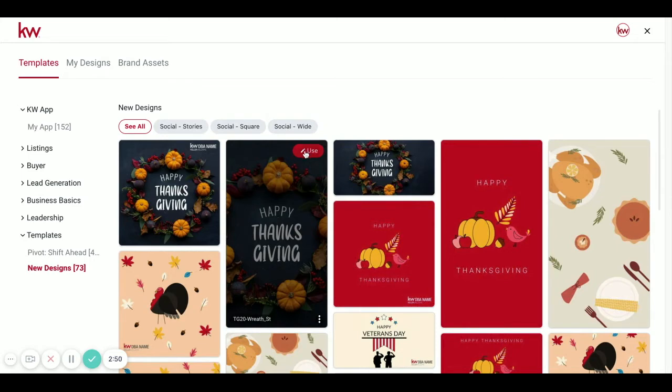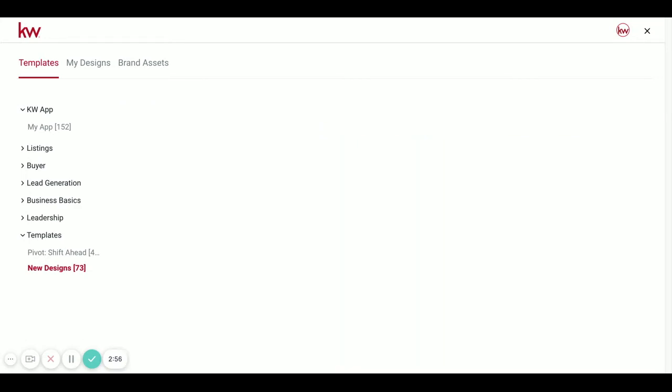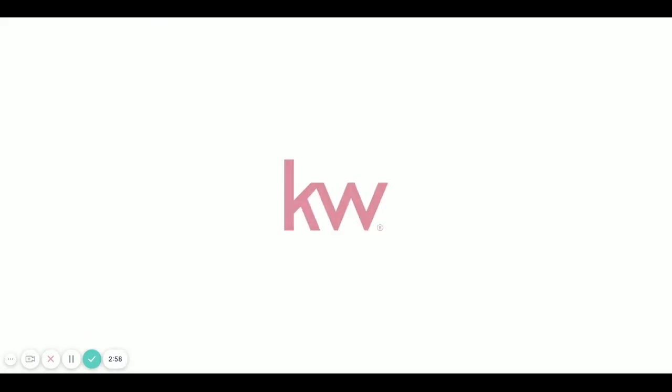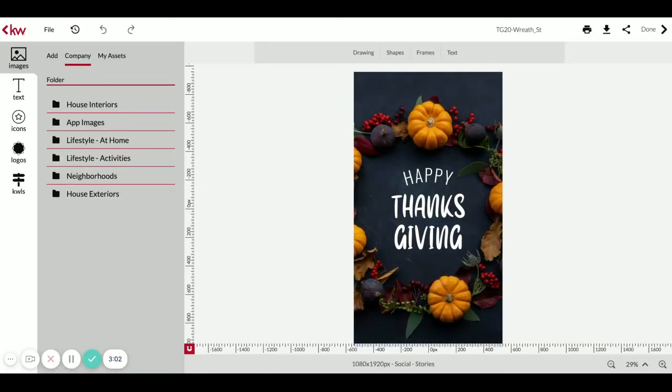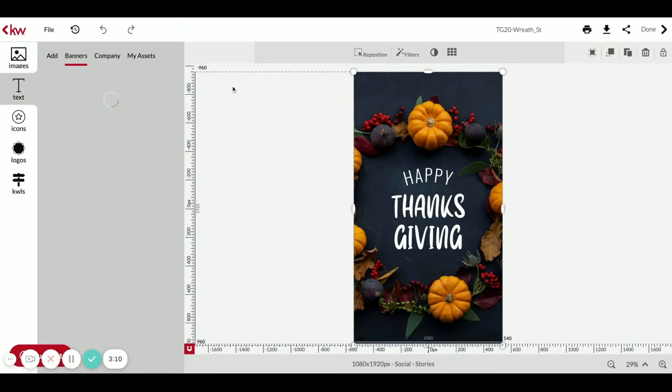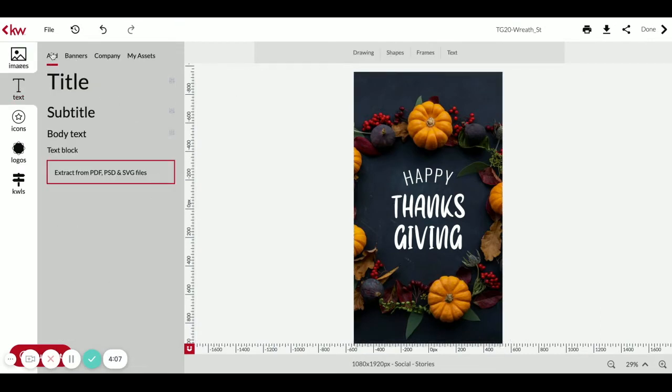You can really choose any one that you'd like. We can add text to the image. We can move things around. So we're going to go ahead and click on Use. And it's going to load up the workspace so we can edit the image. Now, you can see if we click inside of Designs, we can move stuff around from here. What we're going to do in this case, though, we're just going to add some text. And you can see if we click on Add, we can add these different types of text here.